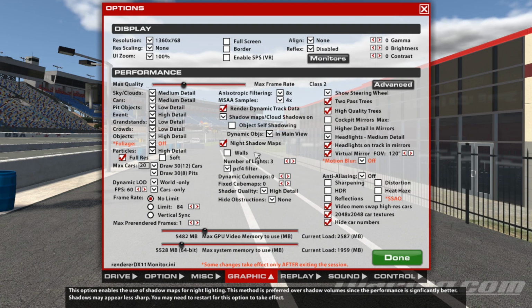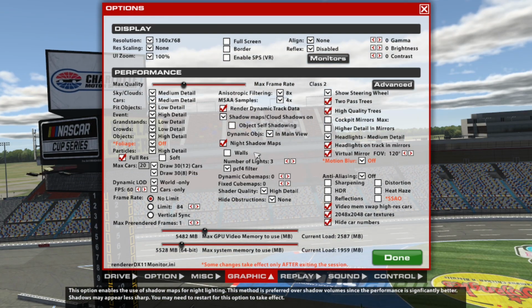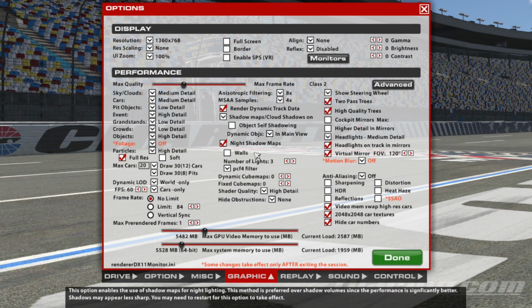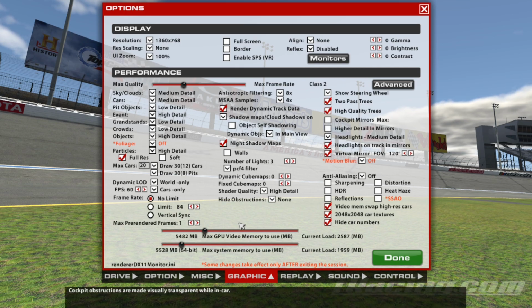All this stuff that you naturally have on here is just to make it look better. But if your computer can't handle it, and you're okay without seeing the full details, there are certain things I feel you should have on, so that one, the visual looks good, and two, it does help you in racing as well. Like rendering the dynamic track data, I would prefer you have that on, because then you are seeing what the rubber's doing, where it's laying down, and where you can run and can't run. That's something I would at least recommend having on. All other things, have them on if you can.